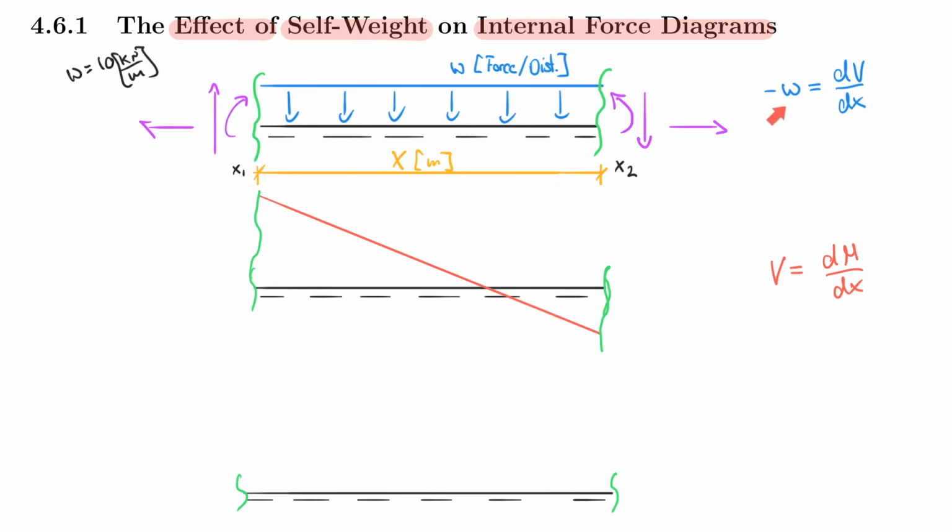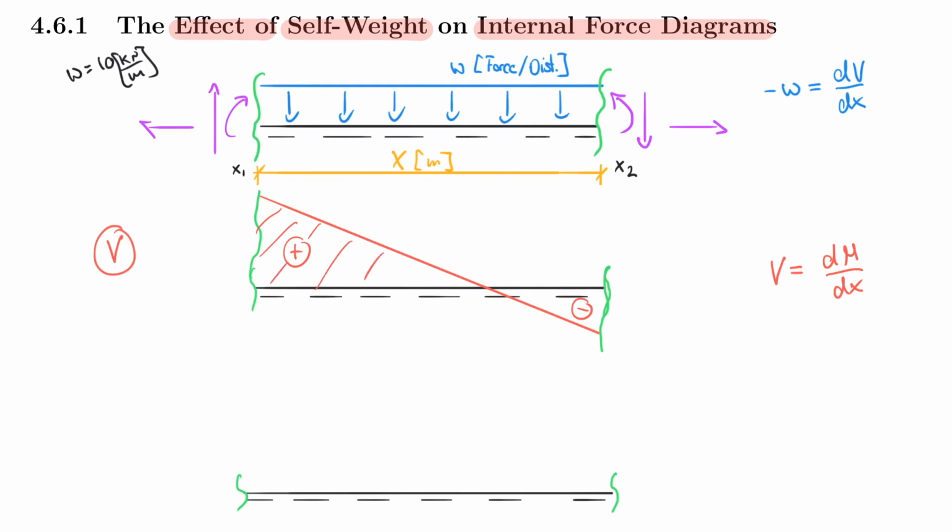And remember that this applies, or what we did last time, is that every time we had a concentrated force, the internal force diagram for the shear force really jumped down. And so that is an important concept you need to understand, that the jump is actually reflected here as well, except the jump is continuous really, right?